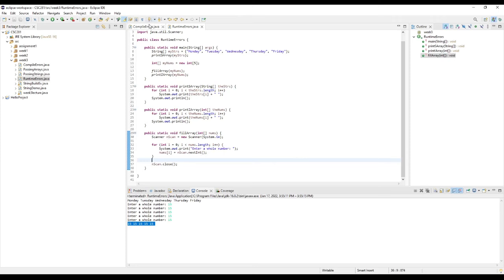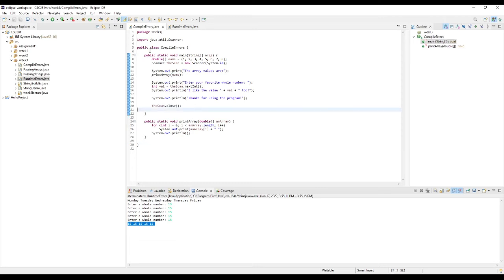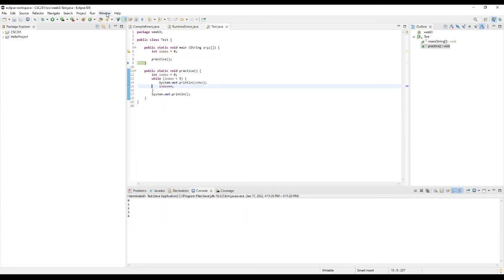So that is just some ways that you can look at an array, really program out how it's working. And to really show off what's going on here, I want to go back to the compile errors method, and I want to show off this little bug that's over here. It's very neat to get used to now, the Eclipse debugger.